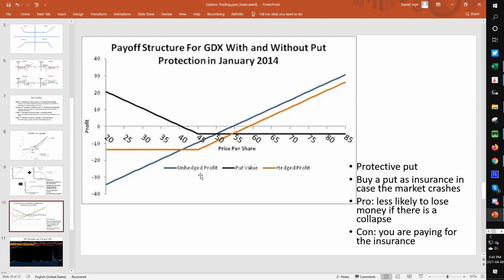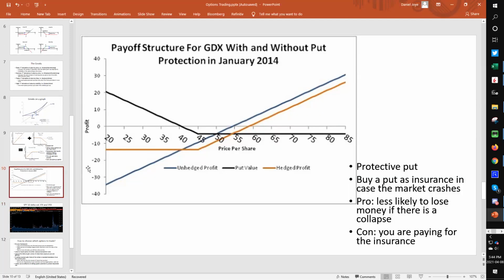Make sense? Yeah. Okay. And again, there's different ways of using this. You can either use the covered call by itself, the protective put by itself, or you can use the two together. And you also have to bear in mind that there are ways of thinking about rolling it as well, because this is a dynamic strategy. Options are dynamic because they have an expiry. So if you're getting into this, you just have to bear in mind that it's not a buy and hold type of situation. It's a situation where you have to be looking at it, and if something expires, you have to maybe re-enter to start generating again.